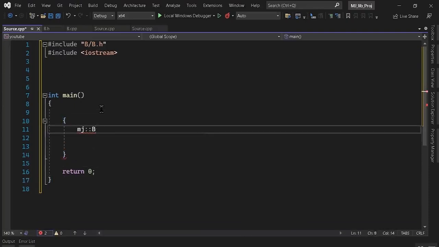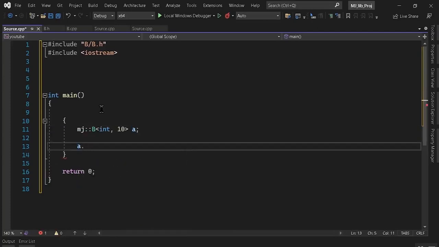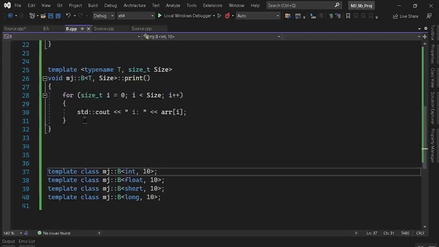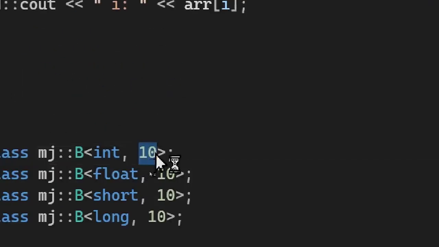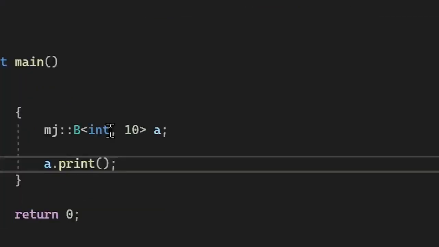We say b, and if we say, for example, int and 10, for example, as a, and then we want to print it, a dot print. Okay, as you can see, because we had this explicit template class instantiation as 10 for the second argument, right now we can use 10.